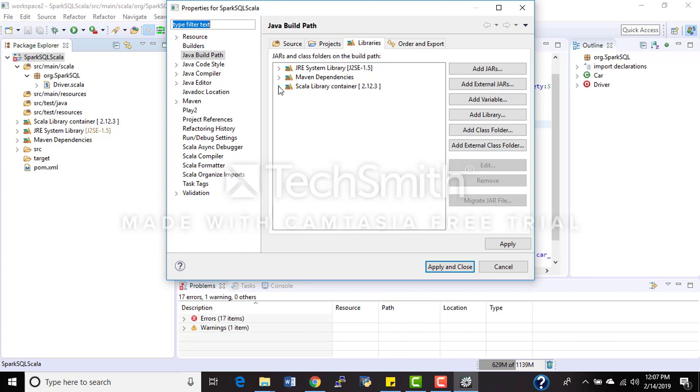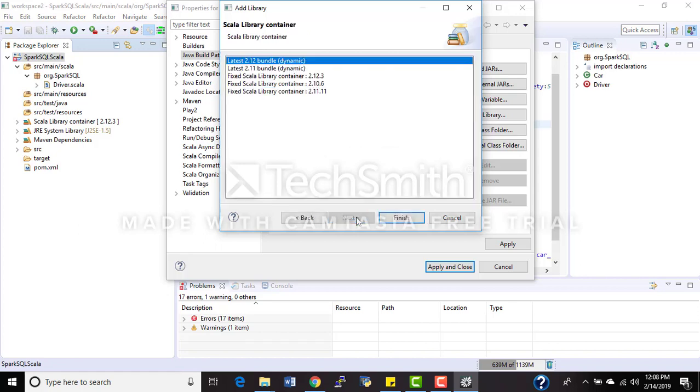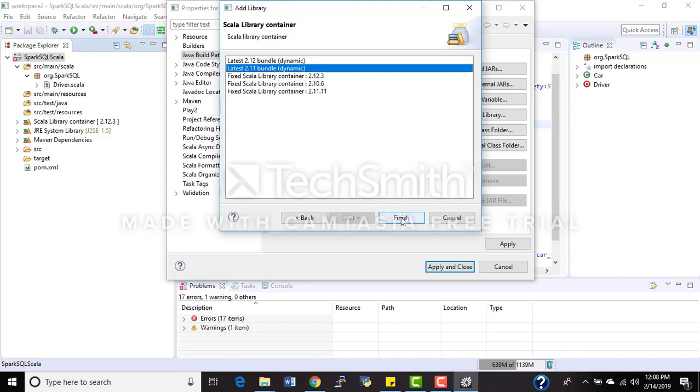So for this, we're going to see that the Scala library container is 2.12.3. So we're going to add a library, and we're going to click on Scala library, and then we're going to go for the 2.11 bundle, because that's the one that we mentioned in the program, and click on finish.